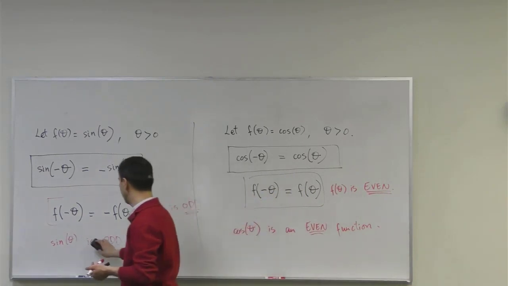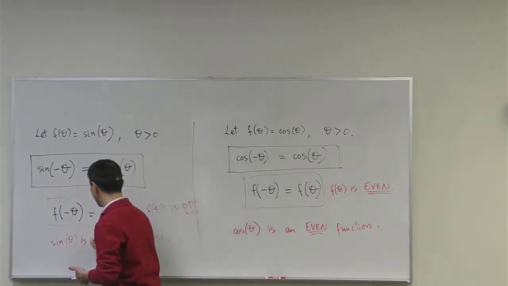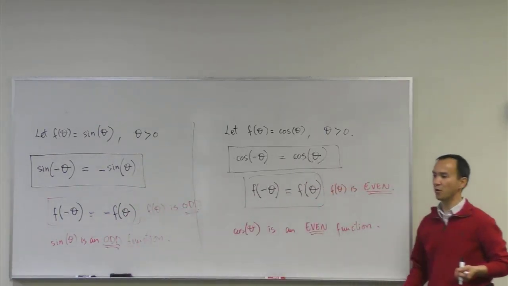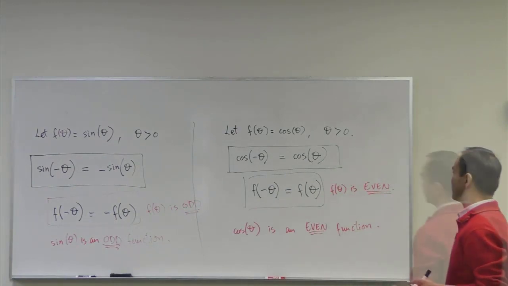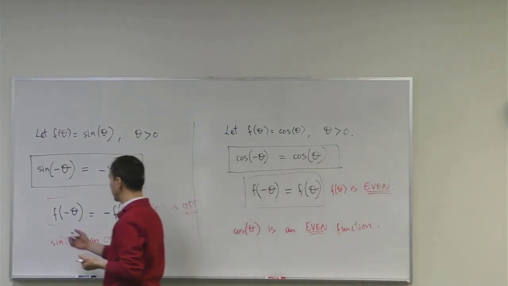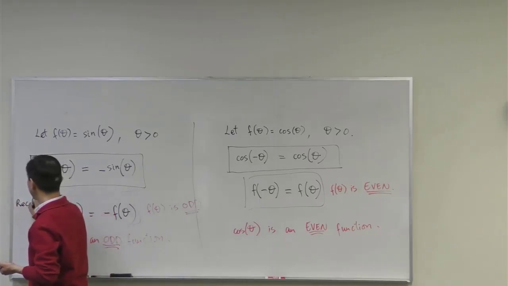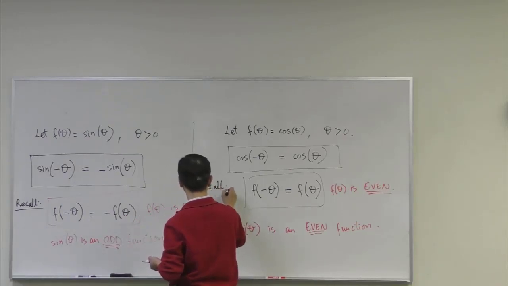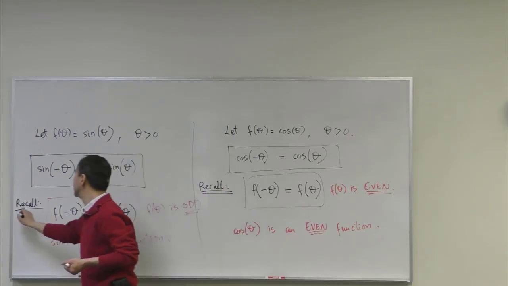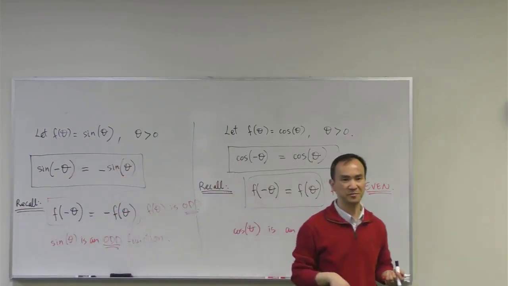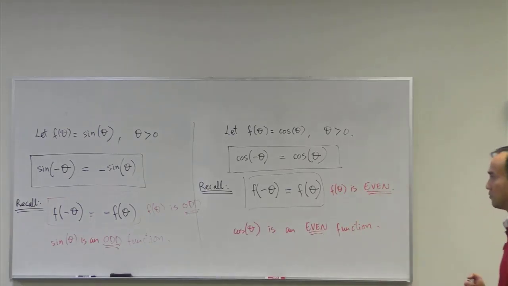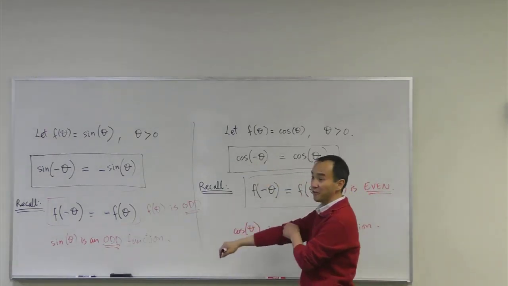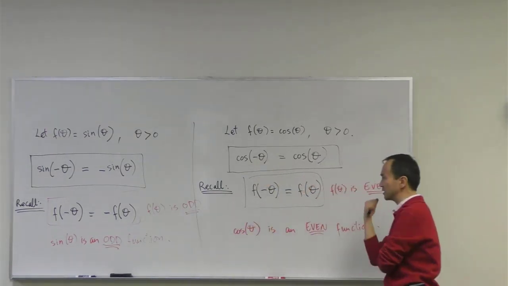Also, go back to this and say sine of theta is an odd function. So those highlighted pieces of information are important for us to understand. These lines here sort of recall some past understanding. In case you haven't seen that in your past courses, we can also treat it as further information that now deserves your attention. And now we're in the middle of talking about the graphs of these functions. We already talked about the graphs of these sine and cosine functions. So what does even and odd have to do with the graph?